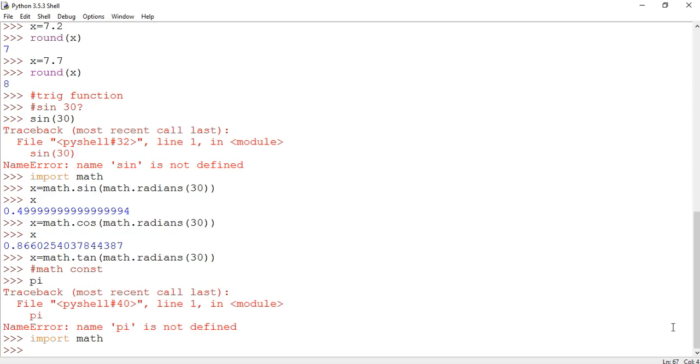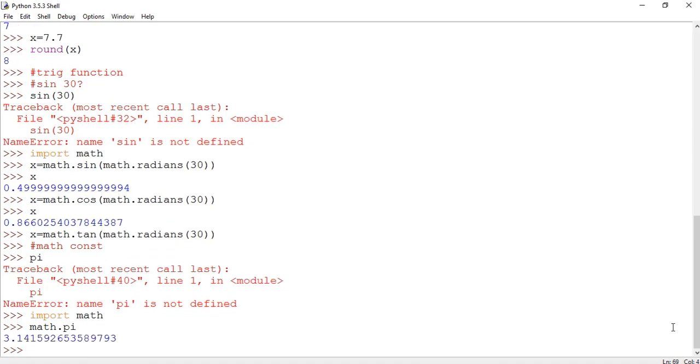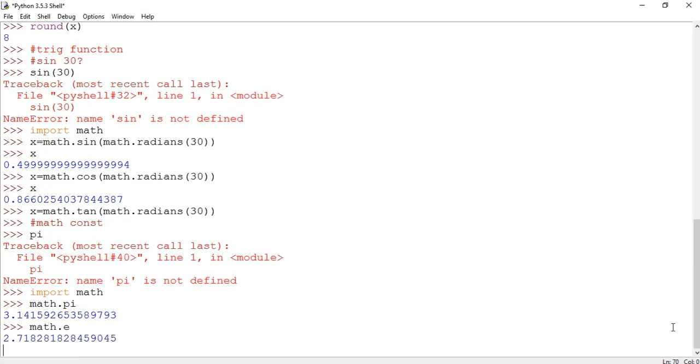After that, you use math dot pi. It will give the constant pi value. In the same way, for the constant e, you write math dot e. It will give the mathematical constant e.